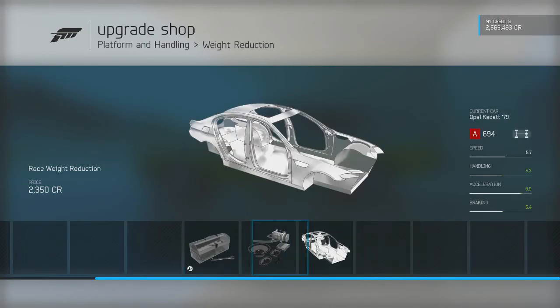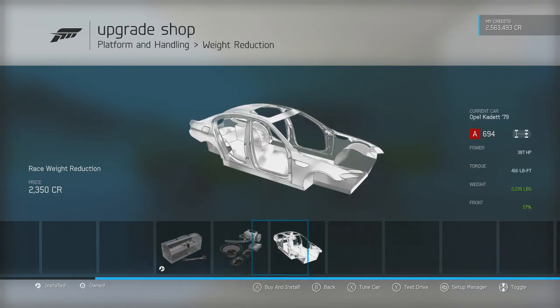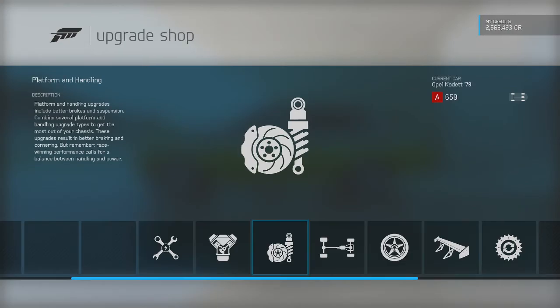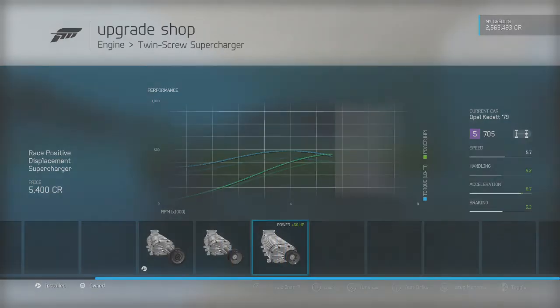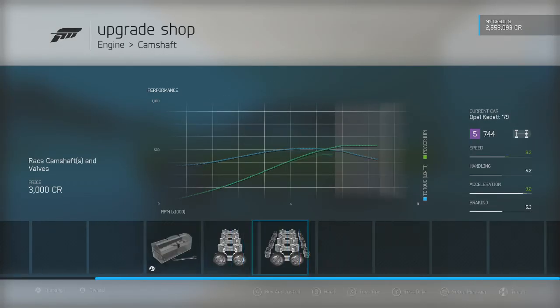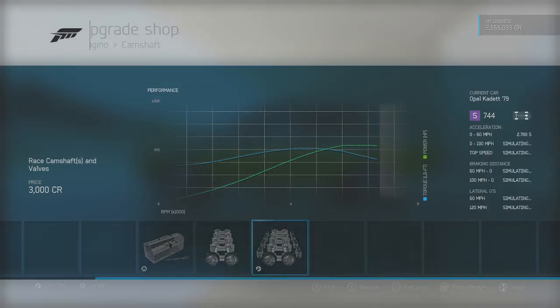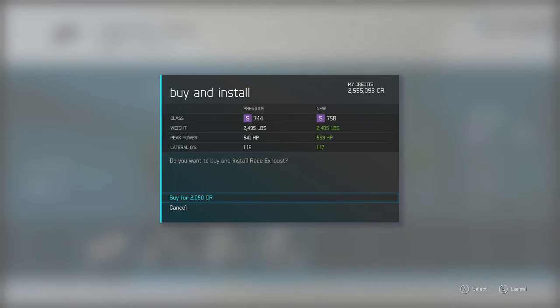I'm not sure about weight reduction. 2,500 pounds isn't a lot, and I think this car will probably be a bit uncontrollable if I take any more weight out of it, so I'm not going to. I'm going to increase the supercharger size. I'm also going to increase the camshaft so we get a bit of a better red line on this vehicle. I'm going to put in racing exhaust for 563 brake horsepower.